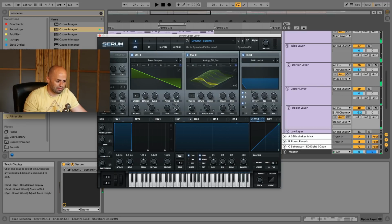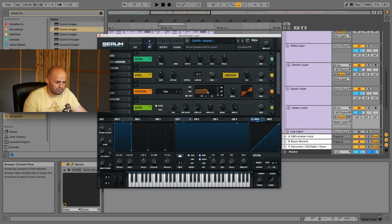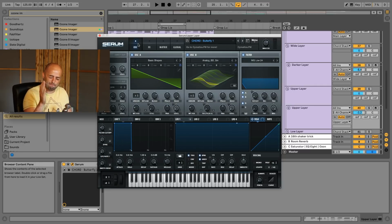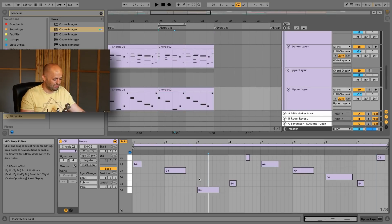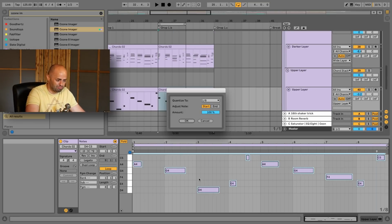I think that sounds all right by itself. There's no real reason to put anything else in there. I'll leave the effects with the reverbs on because it's like a high pee type of sound, and when you have a reverb directly on it, it will push that sound backwards. But again, let's just make sure that everybody plays on the beat.